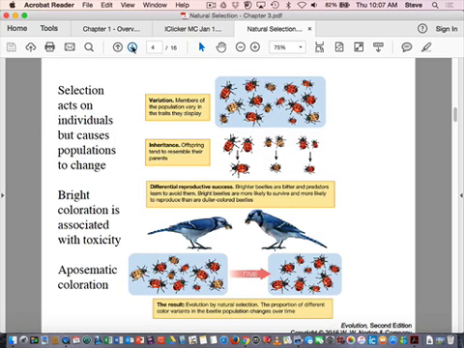So here's the original population. What happens over time? Boom, boom. Evolution by natural selection. The proportion of different color variants in the beetle population changes over time. This is an example. What happens to the yellow beetles? They get eaten. They're lost. So this leads to the fixation of this particular kind of phenotype and the elimination of the other one. So you lose variation, and it results in a phenotype that has a higher fitness.